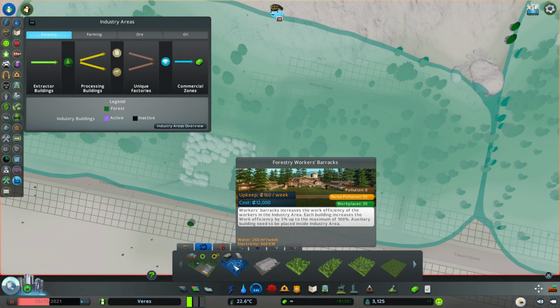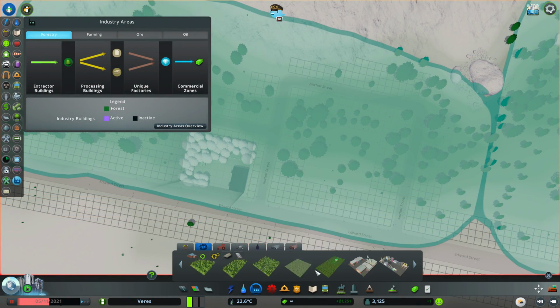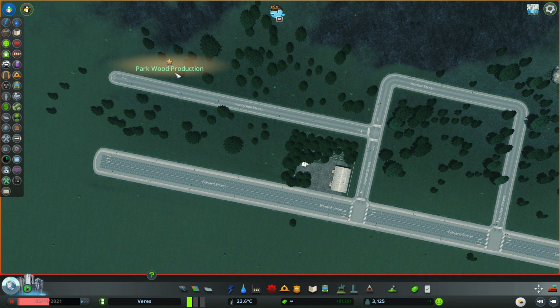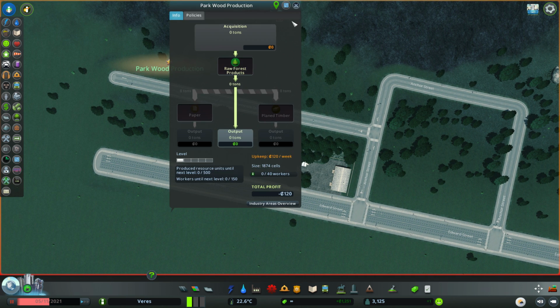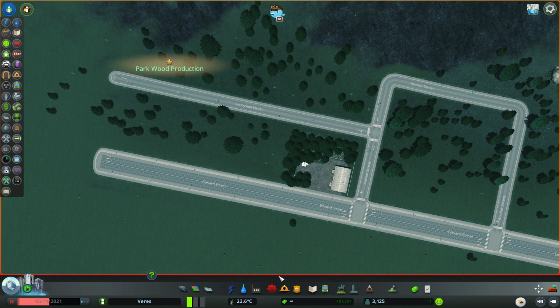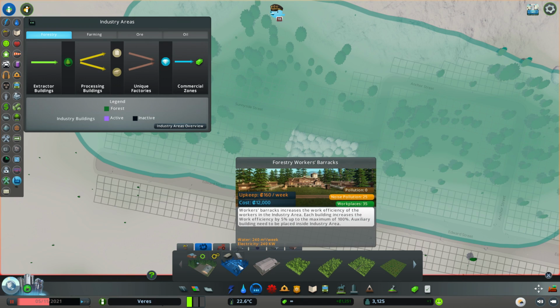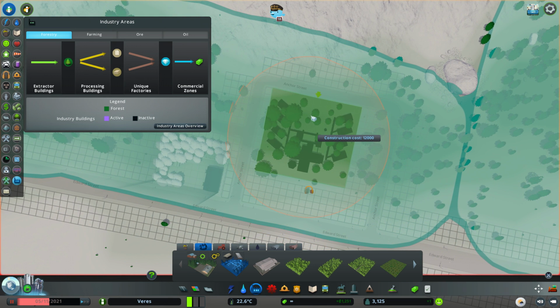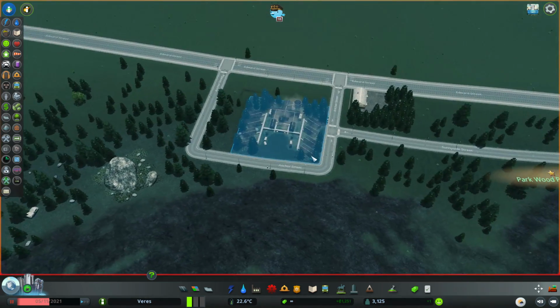Well, looking through the list here, there is a whole heap of buildings. Now, not all of these unlock at the first level. You have to work your way through the game. You have to increase the level of your industry area. If you look down here, we've got a level in the same way that you would with a park. So you have to produce a certain level of resources and have a certain amount of workers that come and work in this area. So, for instance, we've got the Forestry Workers Barracks, which I believe unlocks at level 3. I might be right, I might be wrong on that, so you'd have to check that out for yourself.